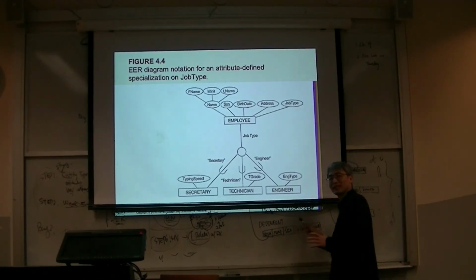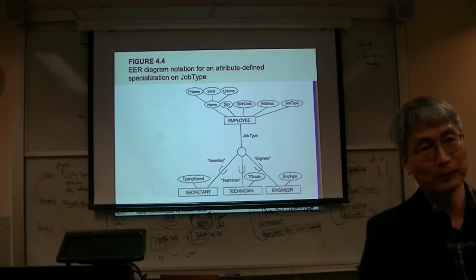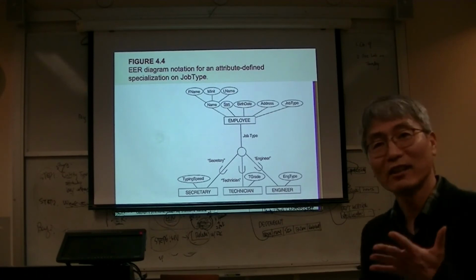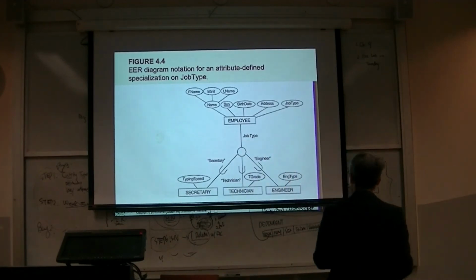Then the problem is how can we convert this superclass and subclass into the relational model? As I said, the relational model is very strict. It's not like the object-oriented concept. If you are using object-oriented programming or a database, it's very simple, right? You can create an employee class, then inherit, then create a secretary class, and also a technician class, then an engineer class. That's it. A relational database cannot do that. Okay? So we are going to address such a thing.